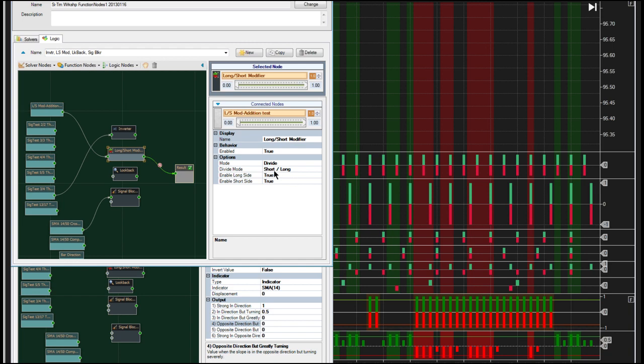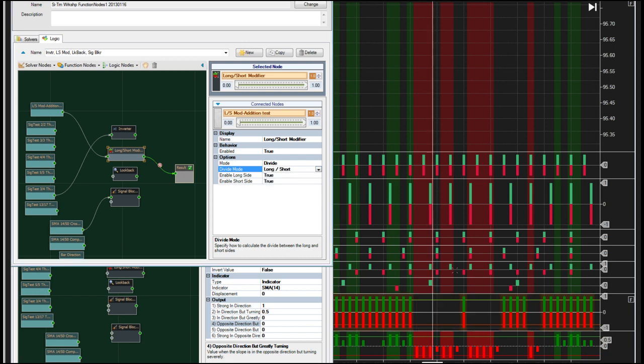So right now the mode we're in is short divided by long, so the short is 0, so our output's going to be 0. And if we take the long, which is 0.5 divided by 0, okay, so essentially anything divided by 0 is going to be 1. Like what Jeremy said, it approaches infinity, and we can't display infinity, so we cap the output value at 1.